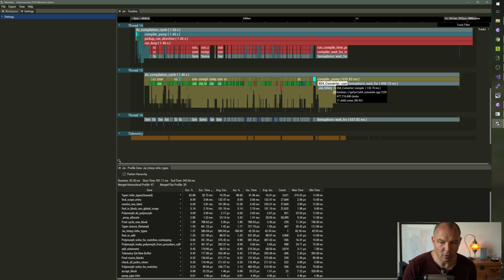So this is like us generating machine code, which takes longer than I would like, but is faster than it was. Actually, no, this is emitting machine code. This is like outputting data. This is, okay, yeah, this is outputting machine code. This is like the data sections, which honestly takes a lot longer than I think it maybe should. So we could look at those at some point.